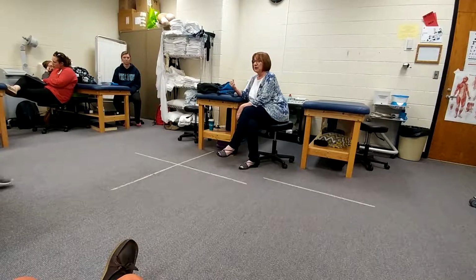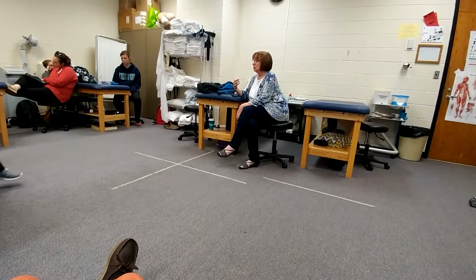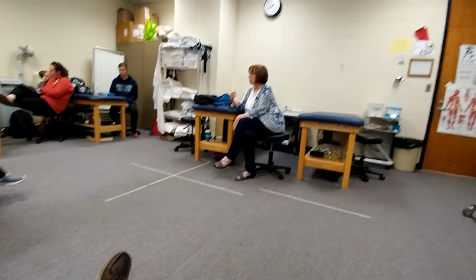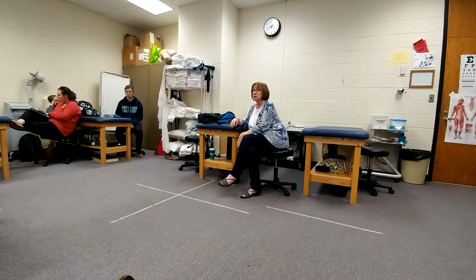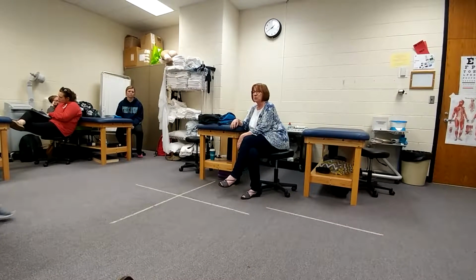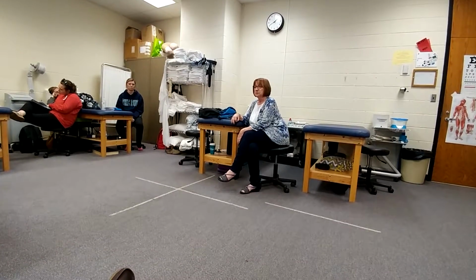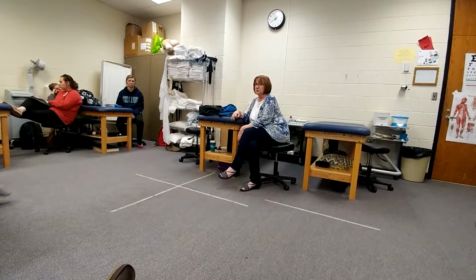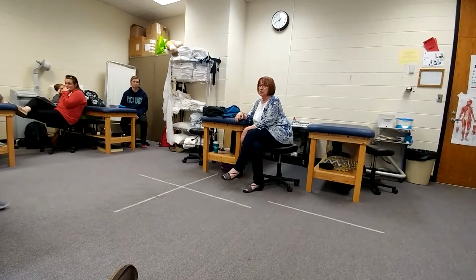So don't yank that person out of the chair and just walk them. Sit them back down in the chair and keep going. Just try to address what their needs are. So if they don't even have head control, what you want to do is definitely spend some time in the treatment working on their head control. And anything you can do to make it fun is a good thing.